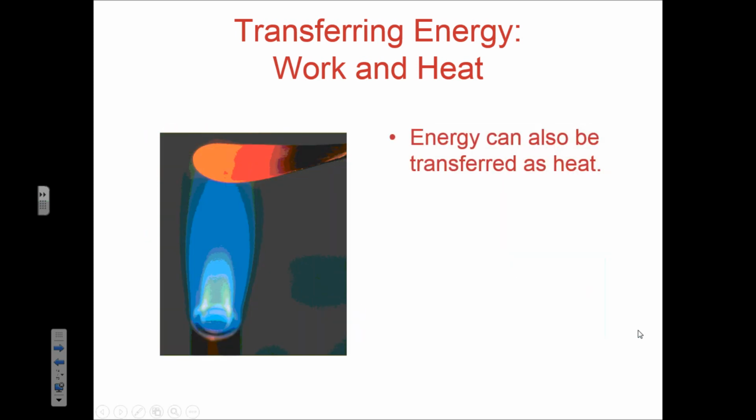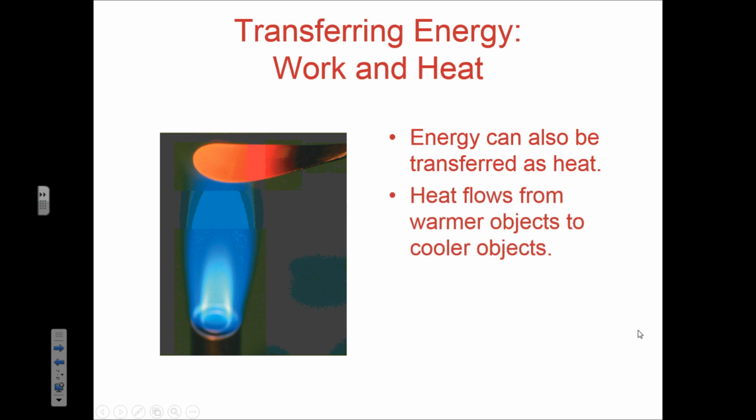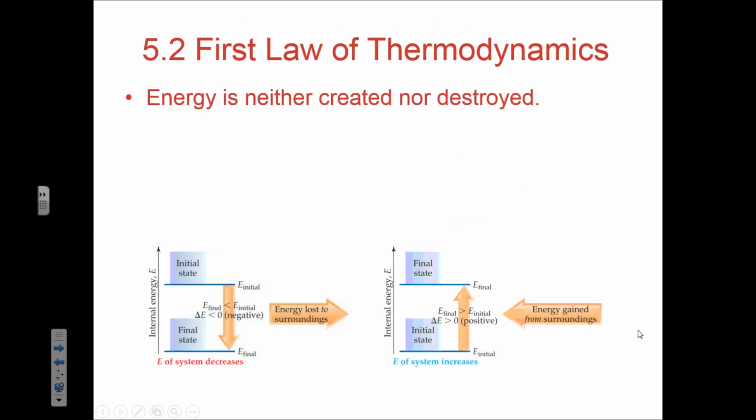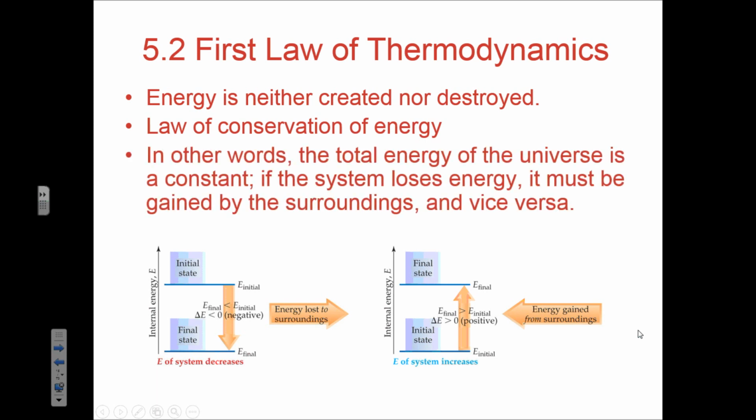Now, energy can also be transferred in the form of heat. And one thing about heat is heat deals with the motions of the particles inside our object. And heat will spontaneously flow from hot to cold. So heat always flows from warmer objects to cooler objects, like the idea that water flows downhill. Heat flows always from hot to cold. It's a spontaneous transfer of energy when cold touches hot. So if you touch the wall and it feels cold, you're spontaneously losing heat energy to the wall.